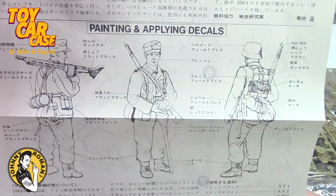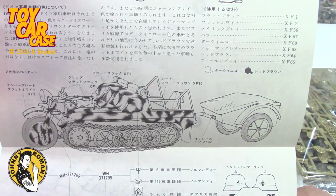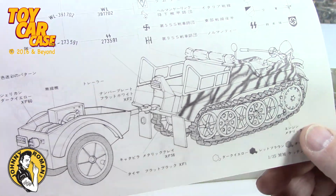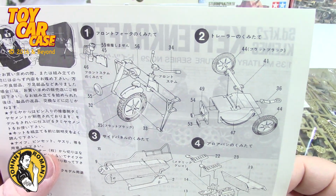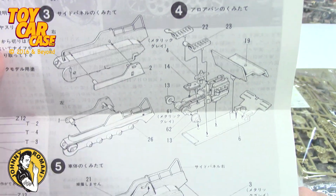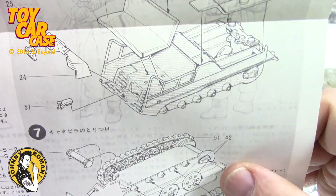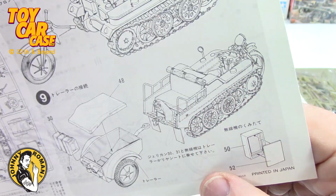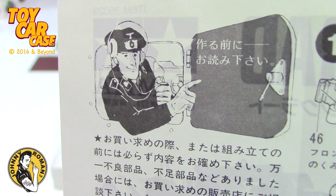Gives a little history. Here's your different men, how to paint them and situate all the pieces and parts on it. Comes with a little trailer. Set it up, that's pretty sweet. And the instructions on how to build this. Wow. I'm digging that thing. Motorcycle front and tank back. Oh, here's your guide telling you some information to read. Looks friendly.